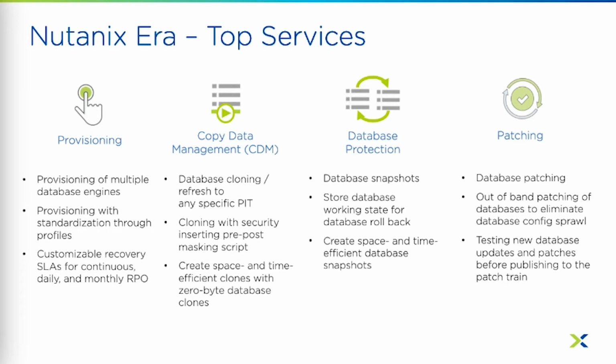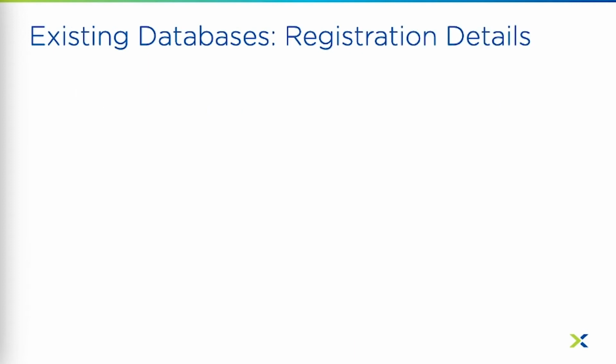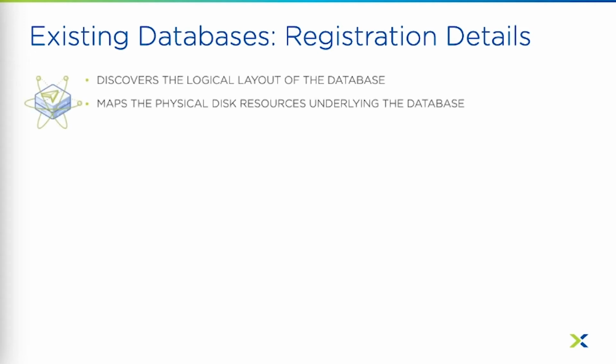And as Mike showed you earlier, with that customer that got down to like 30 vCPUs, we had another Nutanix Era customer, a very large customer, who I believe had something like 250 different configurations of database servers out in their environment. They used Nutanix Era to get down to a handful, I want to say under 12, of combinations of OS and database version. Nutanix Era does that with the software profiles that are built in there. It helps you do that version management.